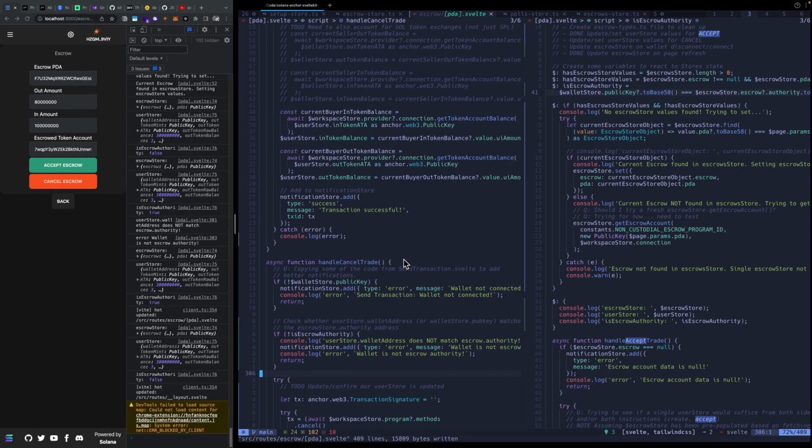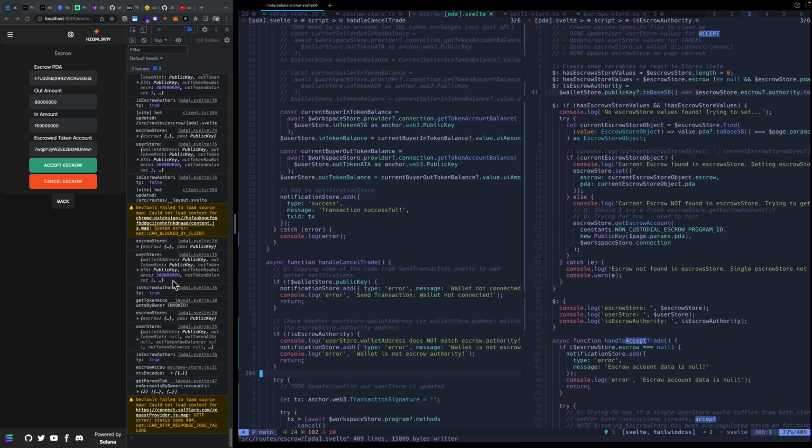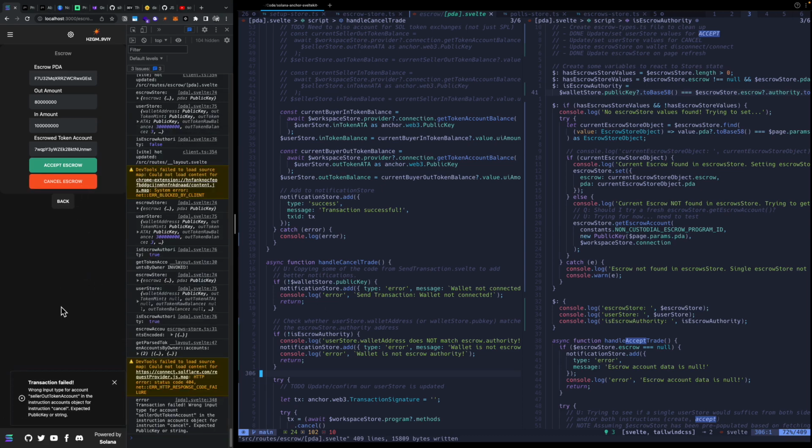I'm not sure if that will work. I saved and I have the single escrow and stuff. This is showing true, so therefore this should be true. Let's see what happens next. Wrong input type for account seller out token. Expected public key or so, seller out token.